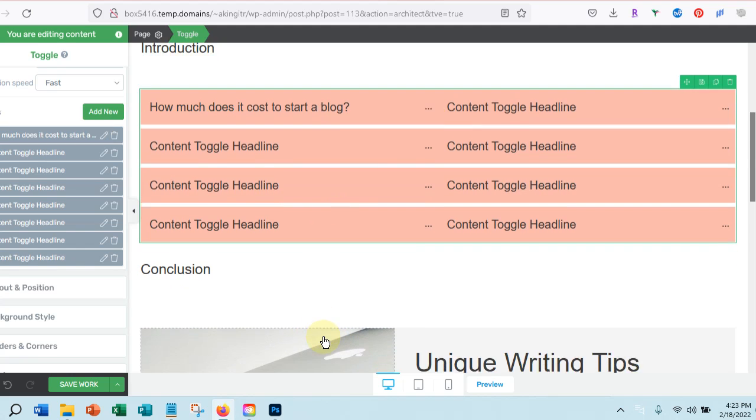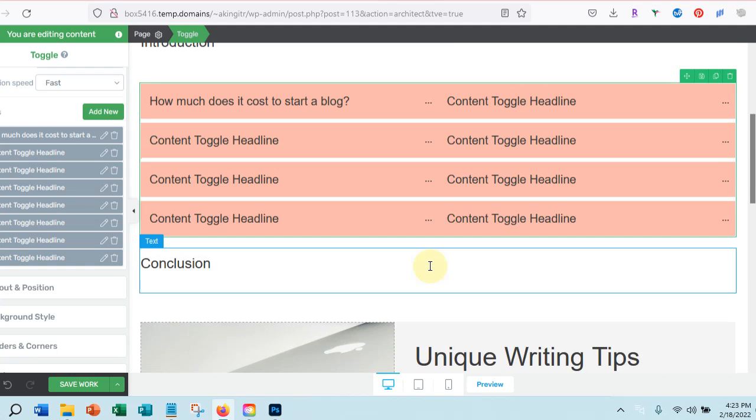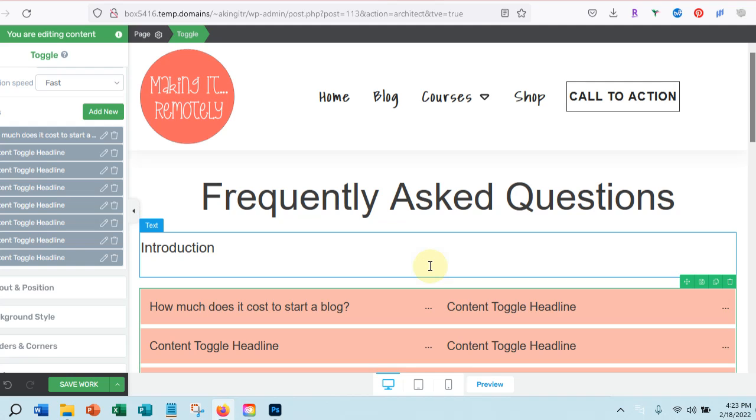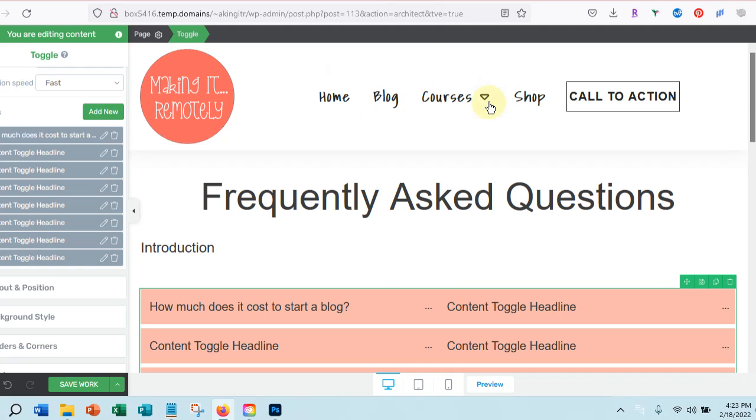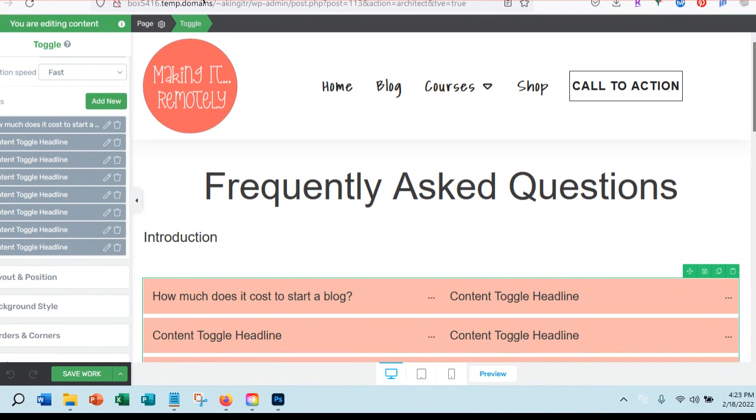So that's pretty much it. Then you can add all the text or whatever to this, and you're good to go. You've got your frequently asked questions right here, and then people can get to the other areas of your site as well. I'm going to go ahead and close out of that. Now we've got all the pages that we could possibly make right now. All the other pages are going to have to be created in a different video. Our shop page, our courses, all of those are going to have to be set up.